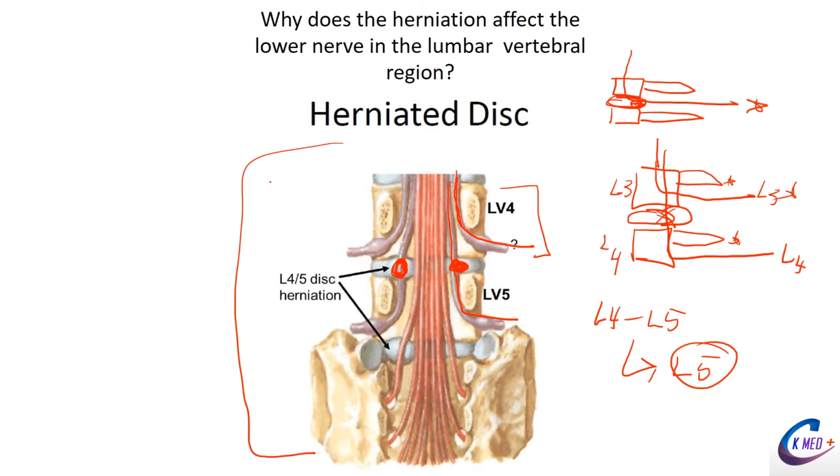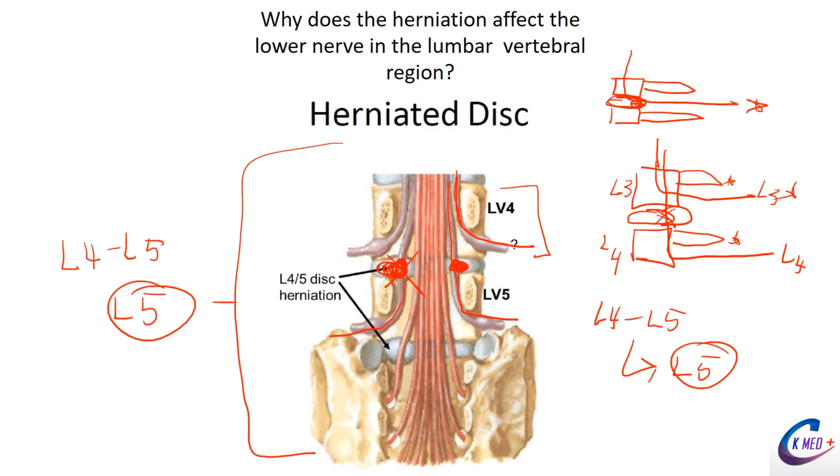It's always this one. They always ask this question. I don't know why, but they never try to trick you up. But remember, in the lumbar region, it switches back, not because the nerve actually goes back to exiting above, but it's just that the one that exits is above where the damage is occurring, and it has to be the next nerve that's going to exit that then gets injured in this spot. So L4 to L5, L5 is injured.